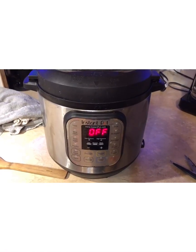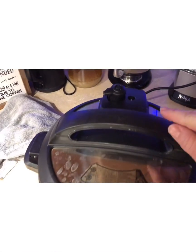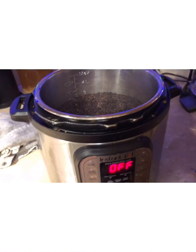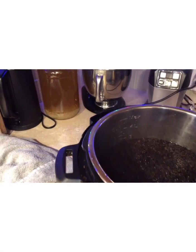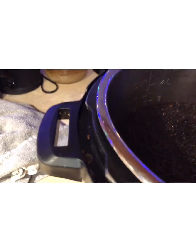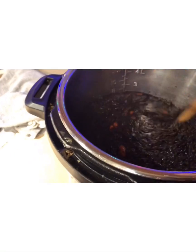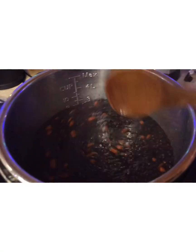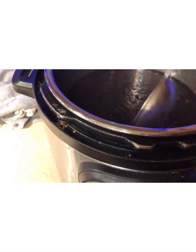Okay, so the pressure stopped. I hit off, and then I manually release the pressure. So there we have it. And then what I like to do is stir it up a little bit, just to mix it. And then we're going to go ahead and press the berries.